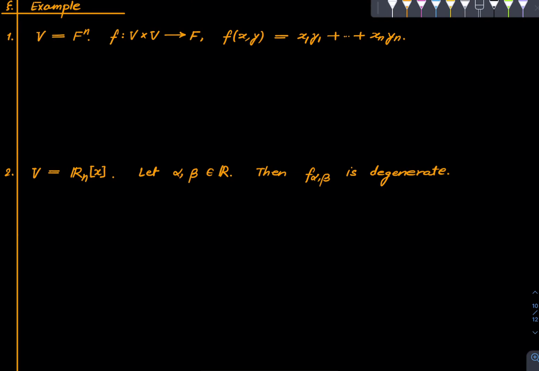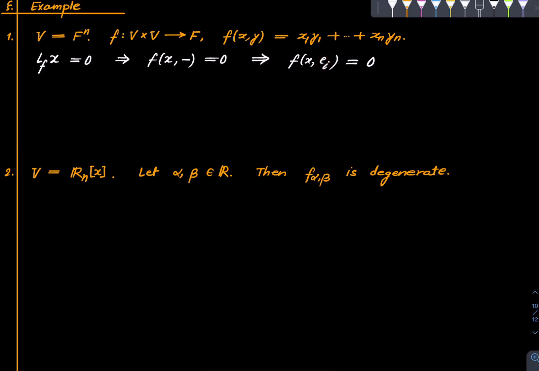So let's look at some examples, the examples that we saw. So here are vector spaces Fn, and this was defined in this fashion. So what is the rank of this guy? Basically, we need to find the rank of LF. So if LF of x is 0 for some x, then this is 0, which implies fx ei is 0, where ei is the ith standard basis vector.